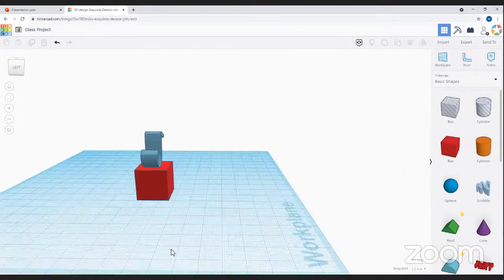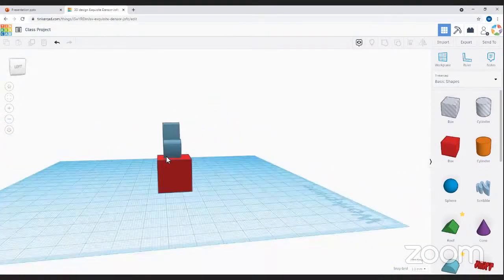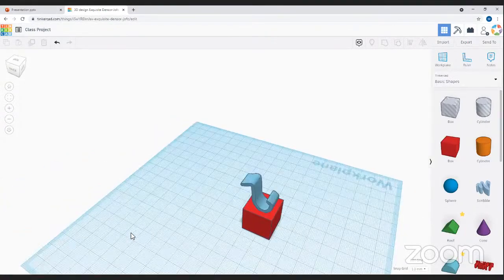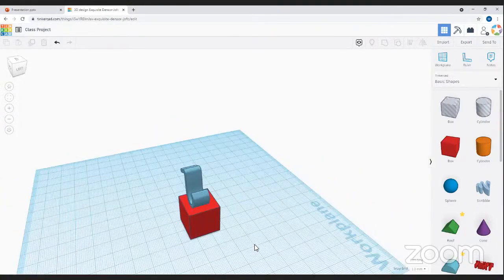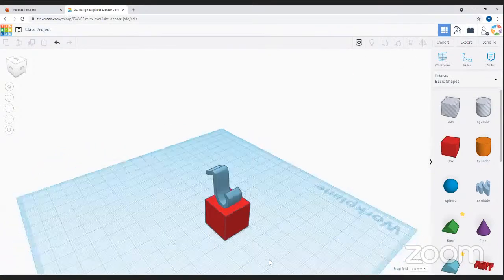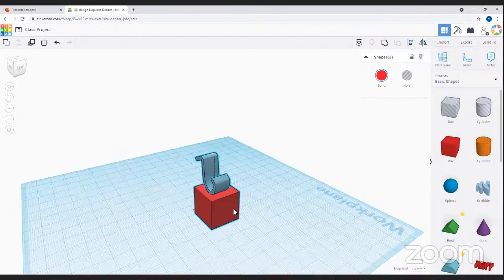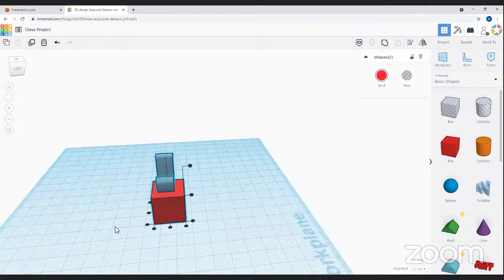Now, as you can see here, though, that I've moved it over here, and it's a little bit off center, if you will notice. So what we can do here is, if you will look up in the top right corner here, we have a variety of different tools here that are grayed out because we don't have this selected. So when we have them both selected, you can see the mirror tool and the align tool. So when we have it aligned, you'll have all these different dots come up.